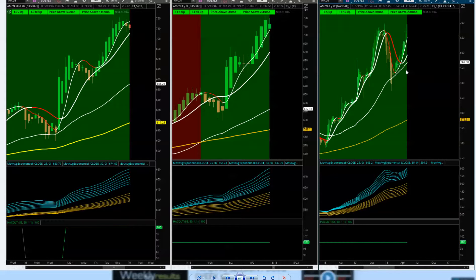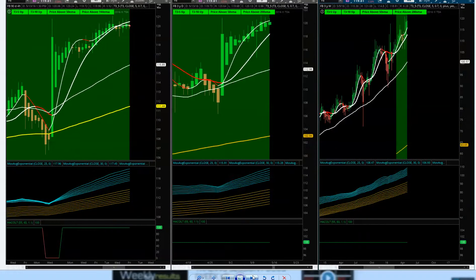Looking at Facebook — very similar chart. Green all across the board with T3 moving averages — no question on Facebook. Indecision candles up here at the highs, so watch your stops. Perhaps trailing on the 50 EMA or shorter. All indicators on the momentum. Going back a couple of weeks, the ideal opportunity to enter on Facebook would have been the pullbacks back upside on the T3 crossovers with the 50 above the 144. Love that four-hour chart.